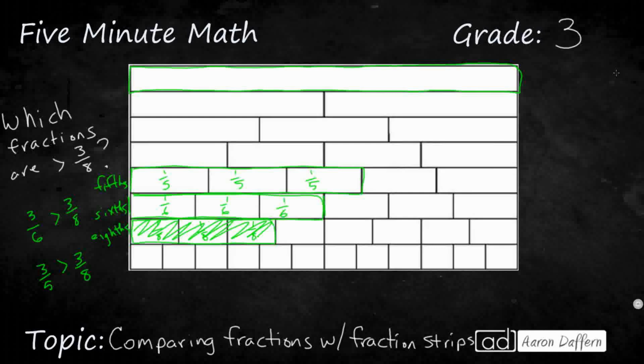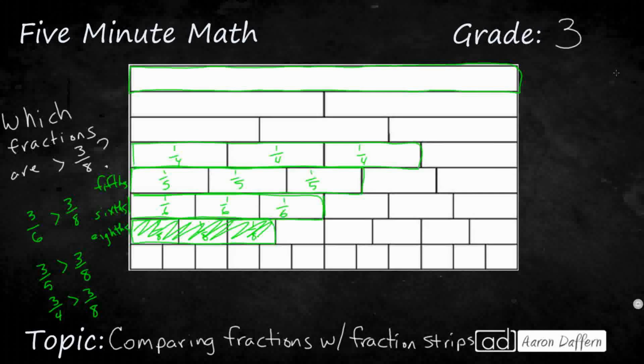And it gets really big when we look at the fourths. So look at my fourths here. Look how big. This 3/4 is almost the whole thing. Right, I'm only missing one piece. Look how far over that goes. 3/4 is definitely bigger than 3/8 because I'm taking that same whole and I'm cutting it only into 4 pieces rather than taking that same whole and cutting it into 8 pieces.